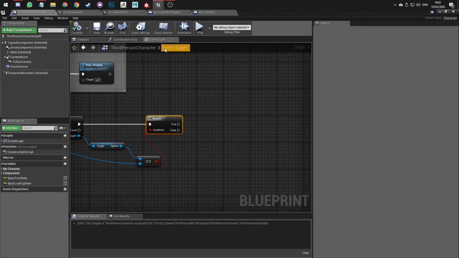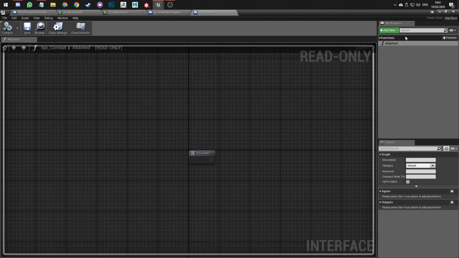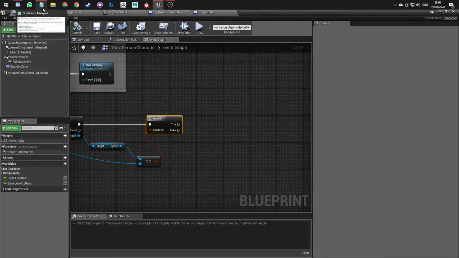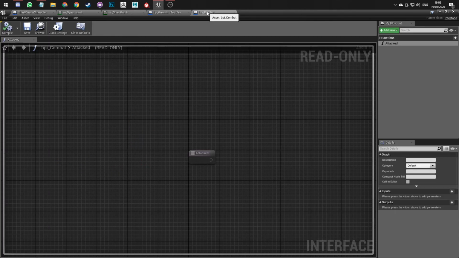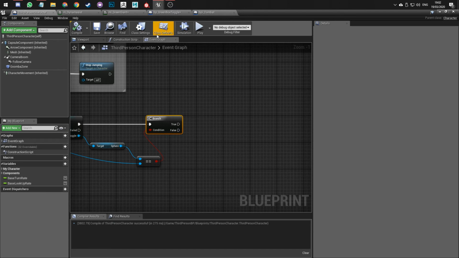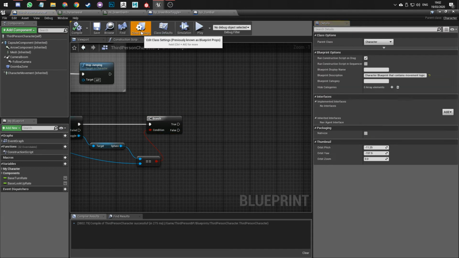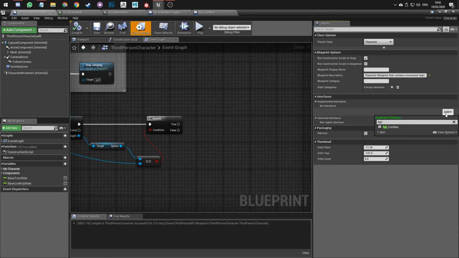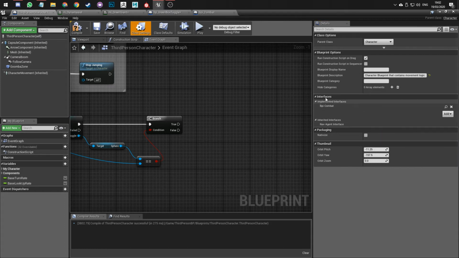but before we do the next step, because we're about to call our attacked function, our blueprint doesn't know to use our BPI underscore combat. So we need to tell it to. So go to your class settings, sort of in the top middle leftish. There on the right hand side there is interfaces. So we're just going to add our BPI underscore combat interface. Hit compile, save. Now, this next part is really finicky for no reason, and I hate it.